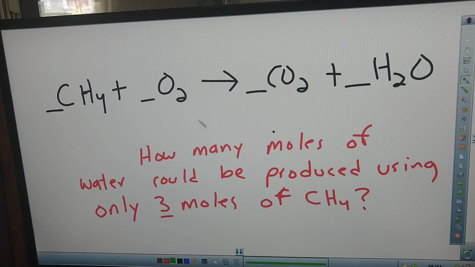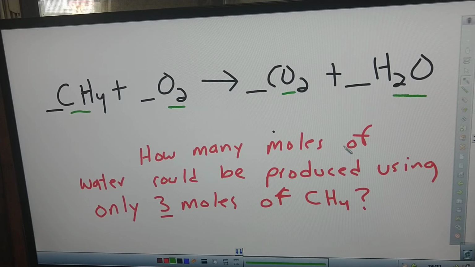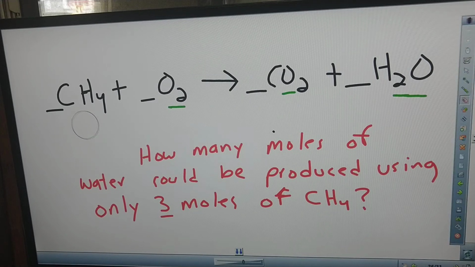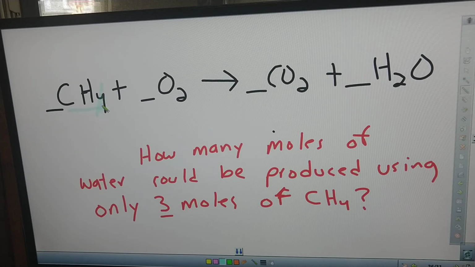Here we have a combustion reaction. This is methane, right? Methane and oxygen are mixed, okay? And we're going to produce carbon dioxide and water. Now let's say we worked for a gas log fireplace company and a customer asked us, hey, how much water vapor is produced by your gas logs? It would be a very simple thing to answer because the more methane that you burn in your logs, the more water vapor that's put into the air, okay?